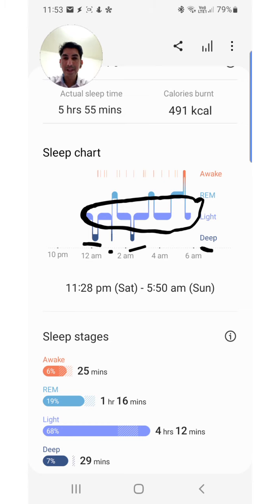Actually, I was looking at a YouTube video where a scientific researcher, a postdoctoral person, used an electroencephalogram sleep tracking device and compared the results of the EEG device with the Samsung Watch 4 sleep tracking results. There are a lot of similarities. It is close to accurate, of course.